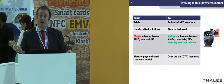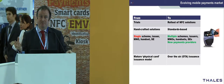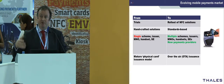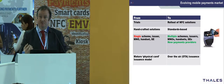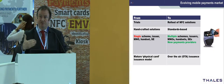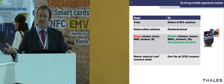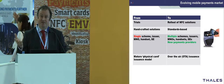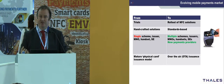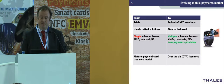There's even a lot of work being done with EMVCo or GSMA about what happens where there is more than one secure element on the phone, how that will be processed, and which will become the default element. So there's a lot of work going on in the standards community to resolve these practical things that are going to arise, because at the end of the day, the customer is the one that wants the flexibility, wants the choice to put the application they want on their phone. It's not the banks anymore that control that physical phone.